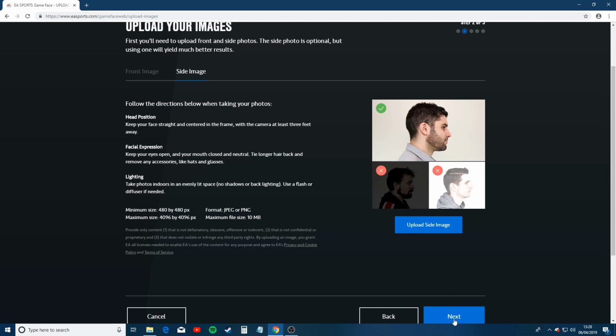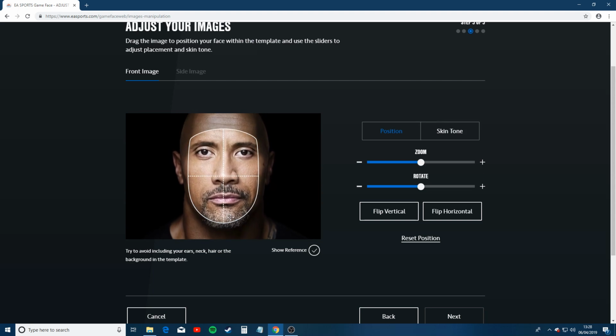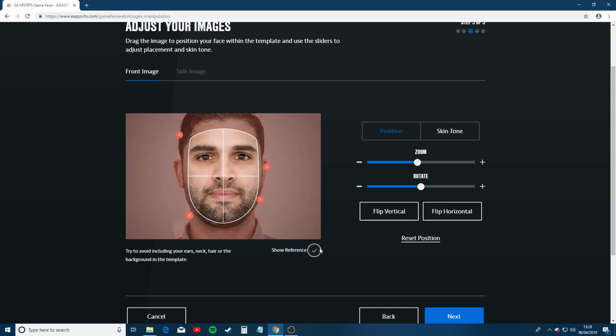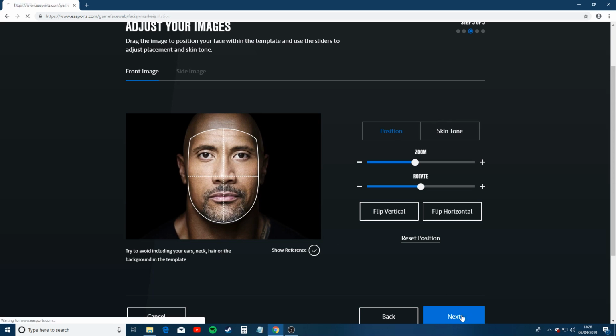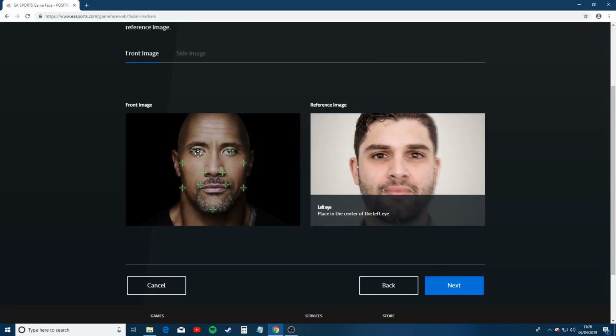Now if you want to create the best game face possible, it's simple. You need the highest quality of photo. It needs to be high quality, the lighting needs to be good, and that is it. As long as you have the best quality photo possible, you will create a good game face. Now if you're taking a terrible photo with bad lighting, you're facing slightly at the side, do not complain that it doesn't work, because that is the most important thing. High quality photos. Line it all up, make sure that it's all central, make sure that it looks good, it's centered, and it looks clear. It's so important.